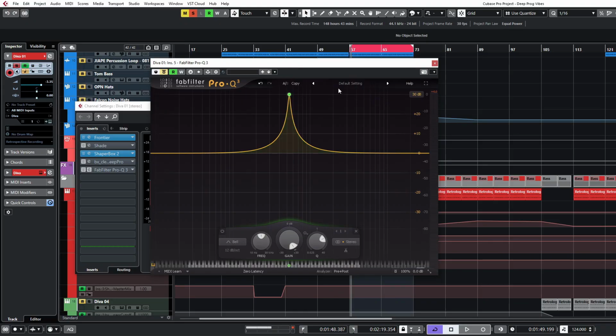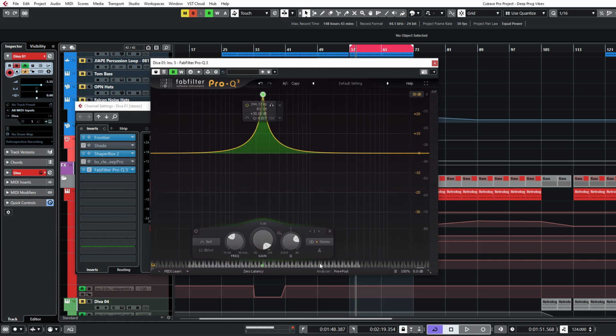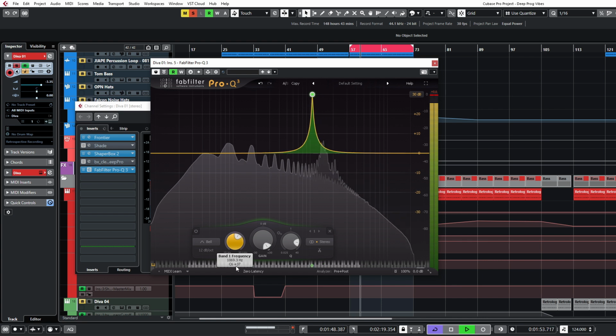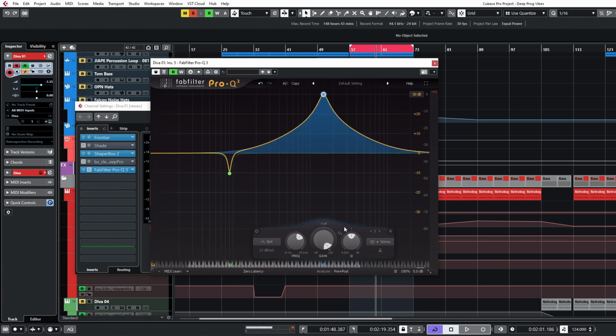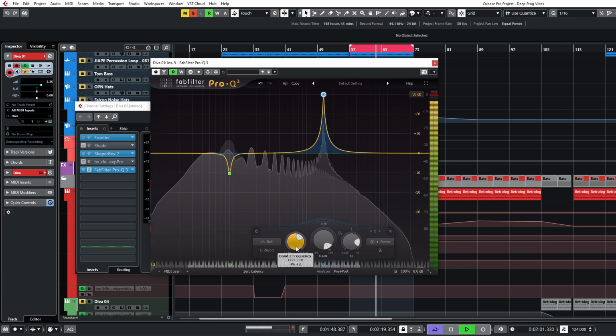So let's jump back into the scenario that we have here, whereby you put this narrow curve here, turn the Q up, turn the gain up, and then start dialing through the frequencies. So like that sounds pretty awful, and then you end up taking that out. So you'll dial back the gain. We'll go again. Dial this up, and this time I want you to just take a look carefully at what's happening to the output of the EQ. And I have seen people do this, 30 dBs of EQ to find a problem frequency.